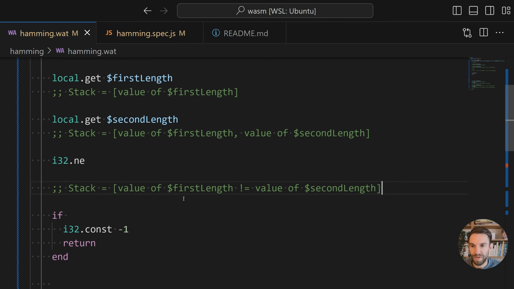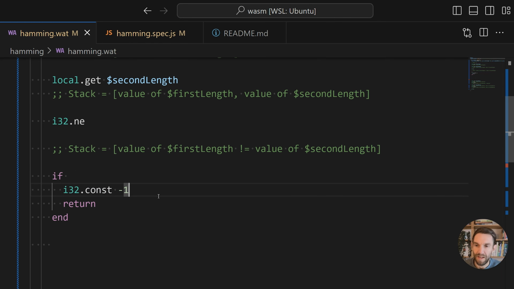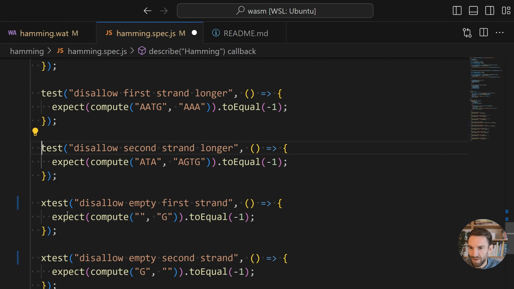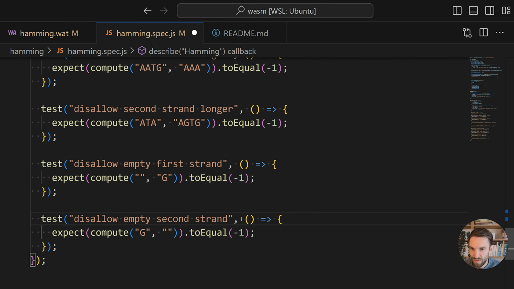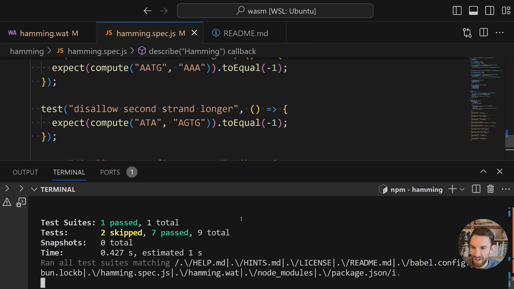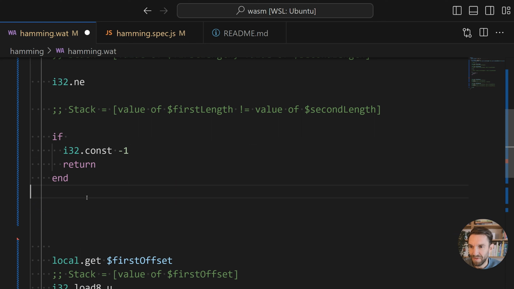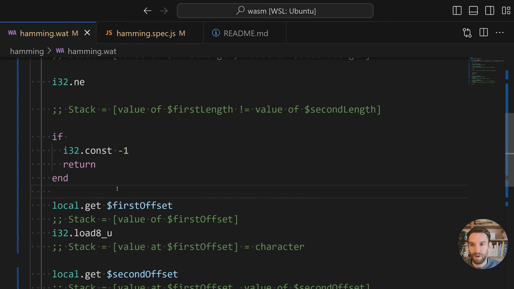So this is the value of the stack. The if statement will then evaluate this, and if its value is 1, so true, then it will run this block. We push -1 on the stack and then return that. So this is now working very nicely. In fact, we should probably also get this one to be true, this one, and this one. So 4 test cases at once. And we do. So we can see that we now have if conditionals in our code, and that works nicely for us whilst the rest is still working.